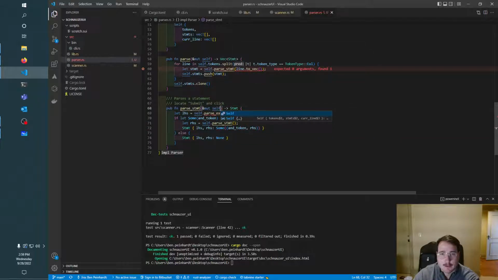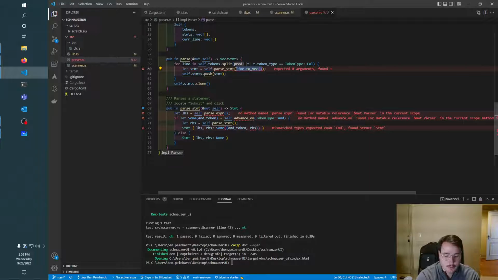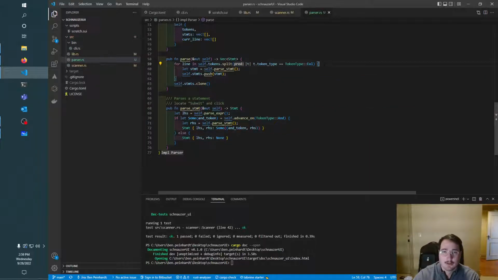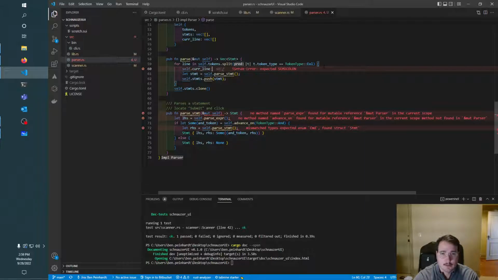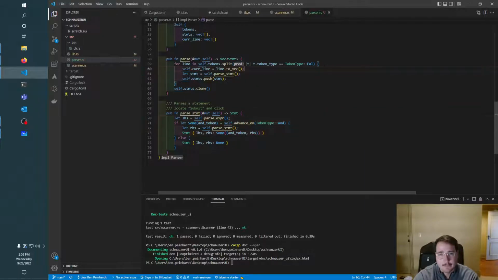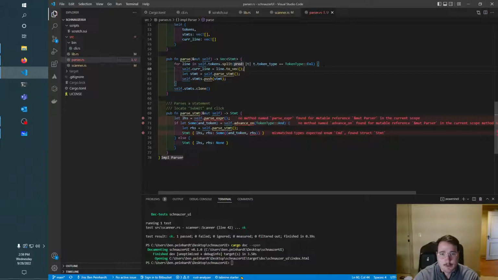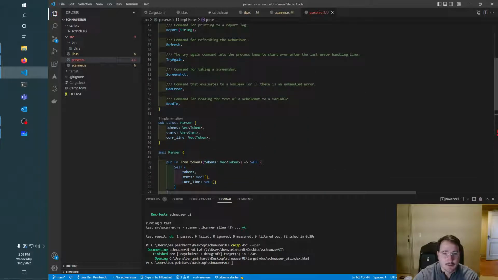Instead, let's do what I said I didn't want to do earlier and say self.curline equals that, right? And then we parse statement. Expected command. Oh, and we decided on a different grammar, so we have to change our grammar.